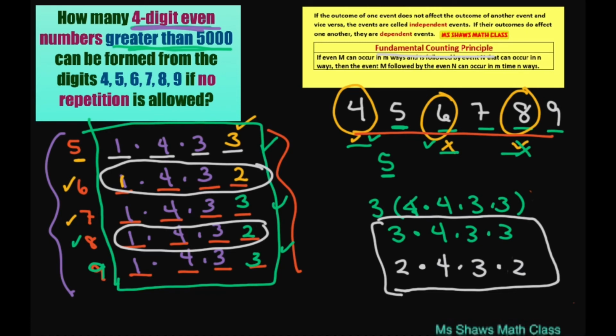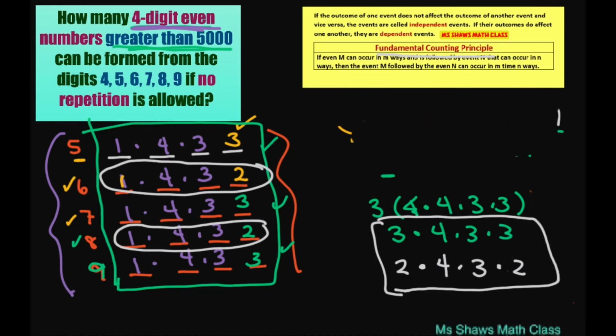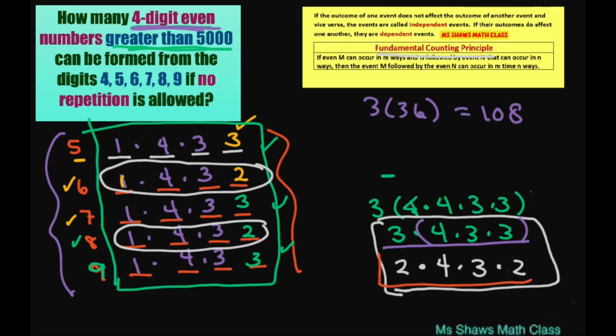And the way you want to look at it is, you can get this kind here. So this is going to equal, I just did 3 times that. So 3 times 36 gives you 108. Or you could have gotten this set. This set would have been 2 times 24. That's how I did it. You could just multiply it through, and that's 48.